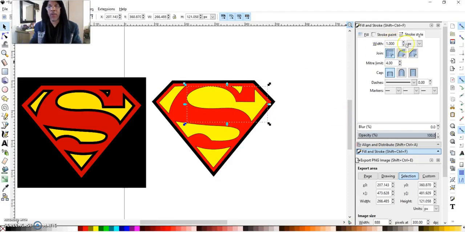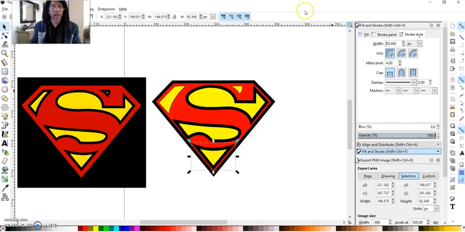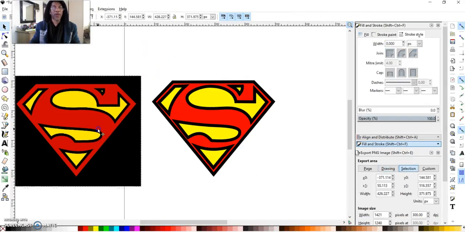Let's click on these ones and make that 10 pixels as well. Oh, it's looking nice, isn't it? Make that 10 pixels and all. Oh, I like it, I like it. Alrighty then, here we go, another 10 pixels for that one. And this one. Now, as I said, I could have selected them all at the same time and done them all at once, but I'm doing one at a time here because I'm lazy. Right? There you go. Simple as that. Pretty much exactly what they've got there.